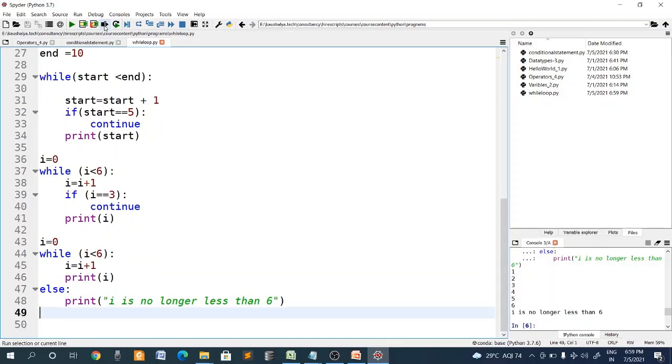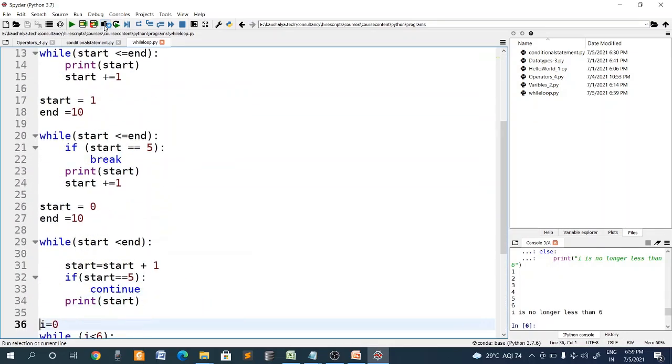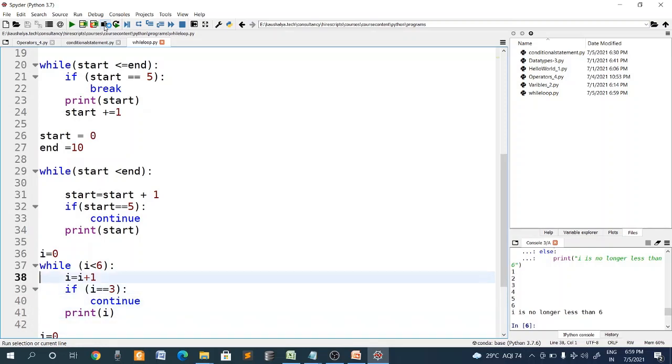So this is how we can use the while loop. And this is where if the logic goes wrong, then you have observed how it will continue, it will go for an infinite loop. So we have to be careful when we are using these loops to get our logic right.